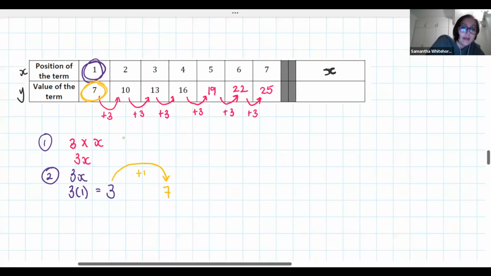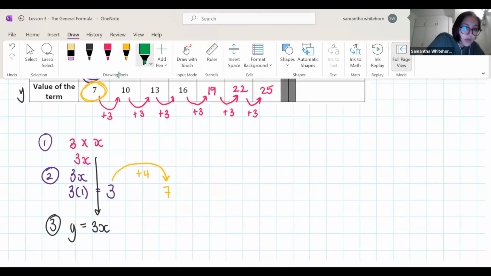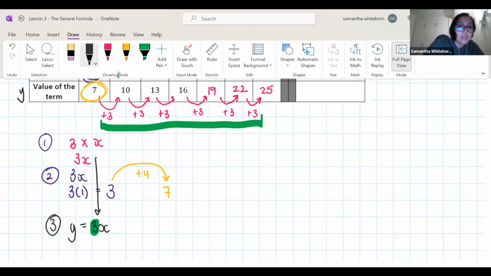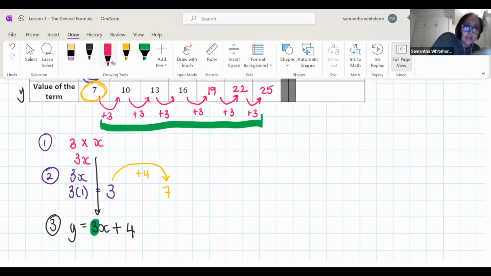Well, I add 4. So this is telling me that my rule should read something like y is equal to 3x. We have to have that there because remember, this coefficient of 3 is coming from me adding 3. That's very important. That's my whole pattern. So we've got 3x, but we also know we need to add 4 in order to get the output that we want. Now, we always just double check ourselves. It's always good to check. It's always good to make sure that we've done this correctly.